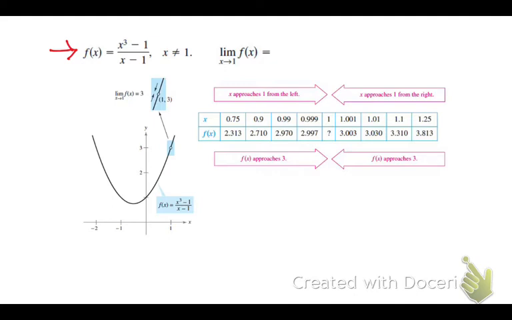So we have a function f of x equals x cubed minus 1 over x minus 1. If we were to graph that, we would factor the numerator because that's a difference of cubes. And the x minus 1 would reduce out in both, would it not? Because this would be x minus 1 times x squared plus x plus 1. So that x minus 1 would reduce, and this is a quadratic equation.